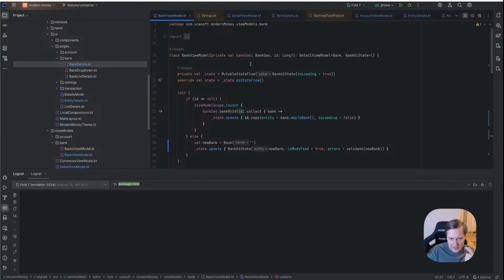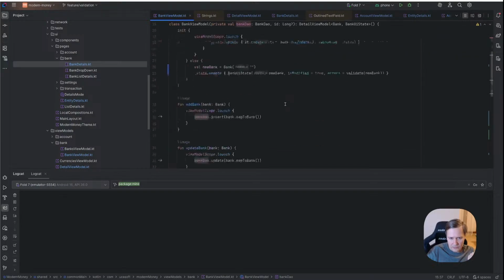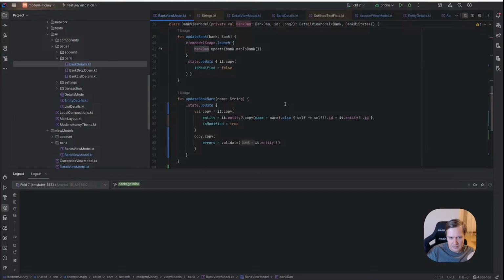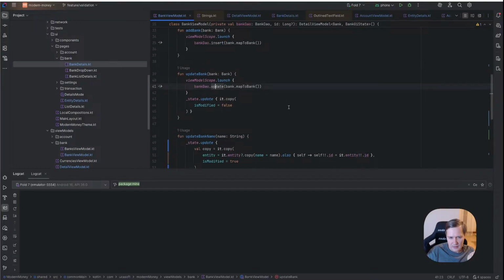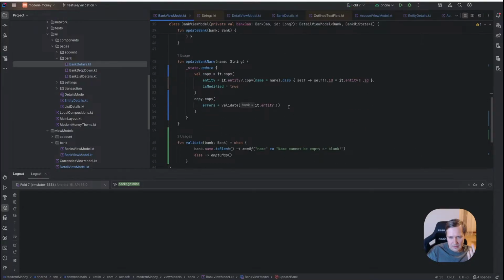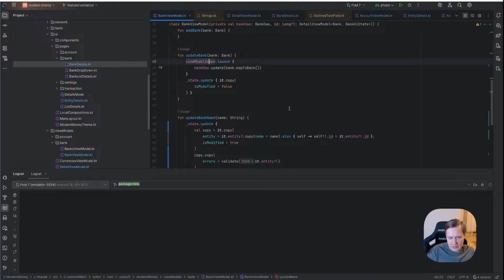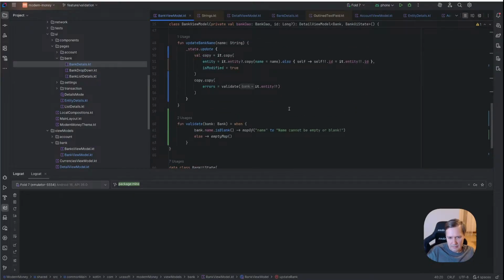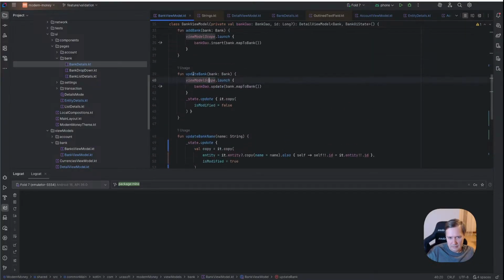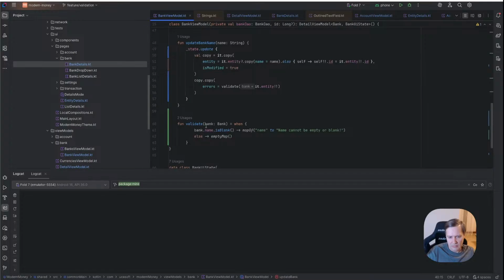Okay, but we can fetch through DAO, but we need ViewModel scope for it.